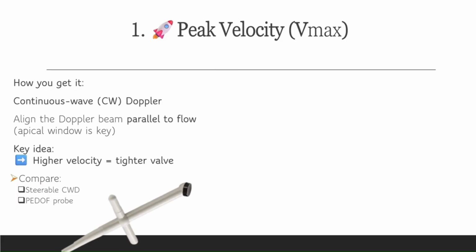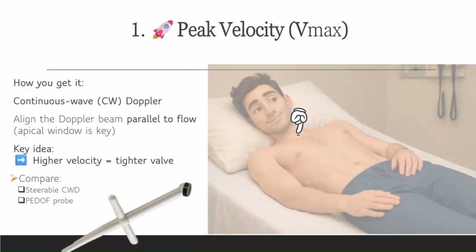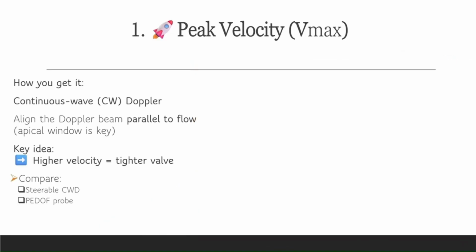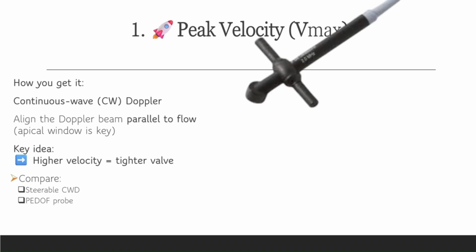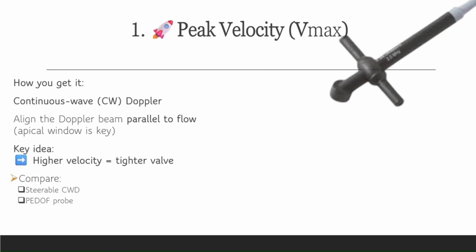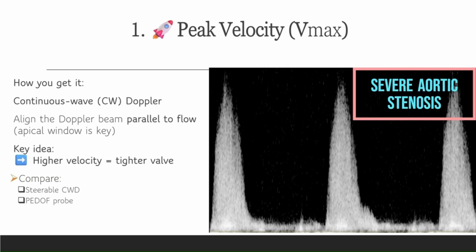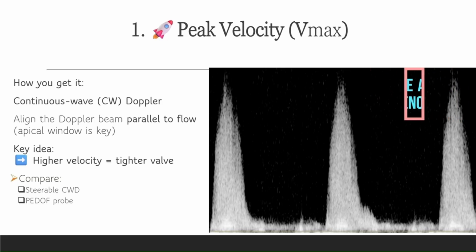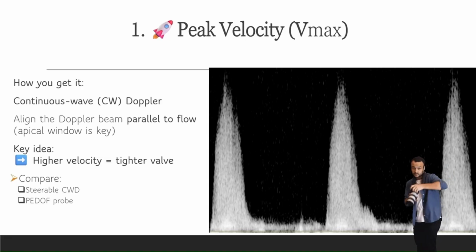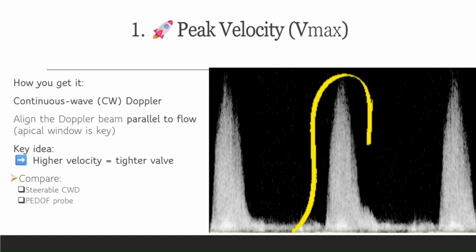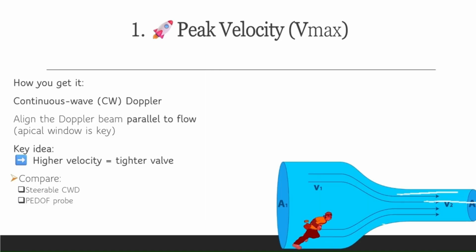Use the cutoff probe from the right parasternal window and the suprasternal notch or anywhere you suspect better alignment with flow. Because this probe has no depth limitation, it's often the best way to capture true peak velocity, especially in severe aortic stenosis. Record velocities from all windows and probes and report the highest peak velocity. Once optimized, trace the outer edge of the continuous wave Doppler envelope to obtain the peak velocity. Remember, higher velocity means greater obstruction across the aortic valve.